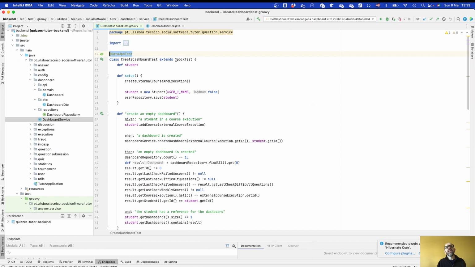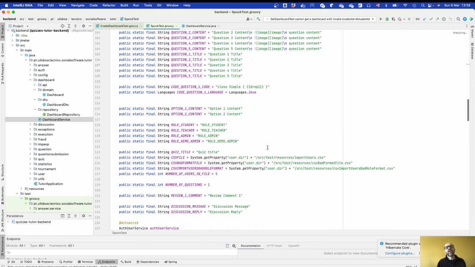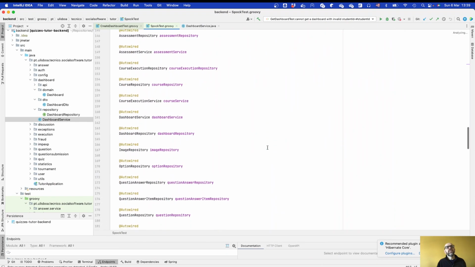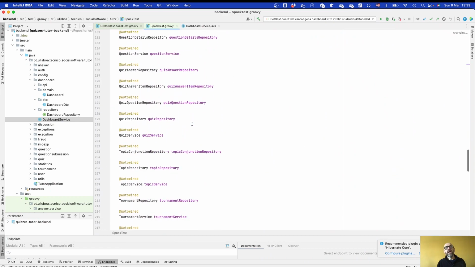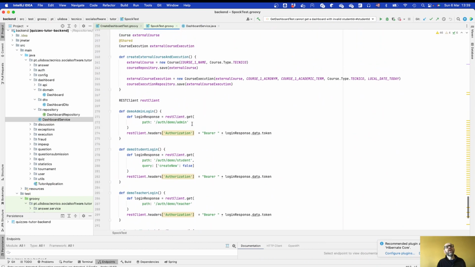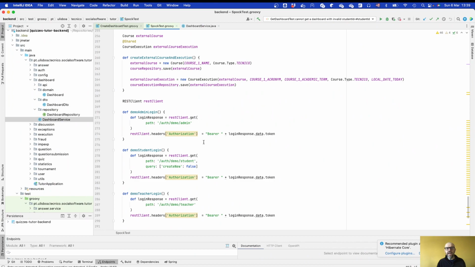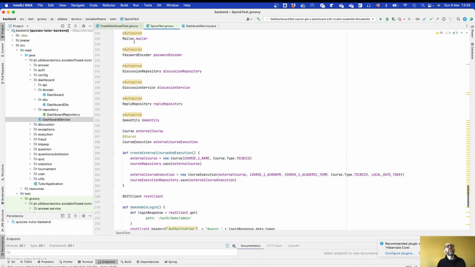It extends a class, Spock test, defined by us, which has a lot of constants and a lot of autowired fields so that you don't need to repeat this code. It also has code to create an external course execution, which will be handy, and to do logins as a demo student and so on. So you can reuse this code in several contexts.